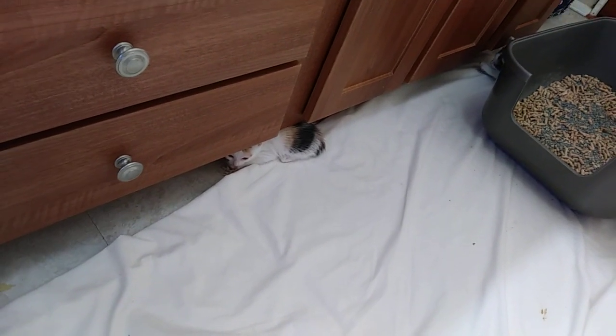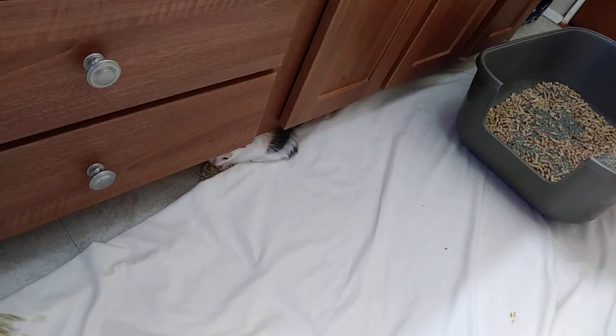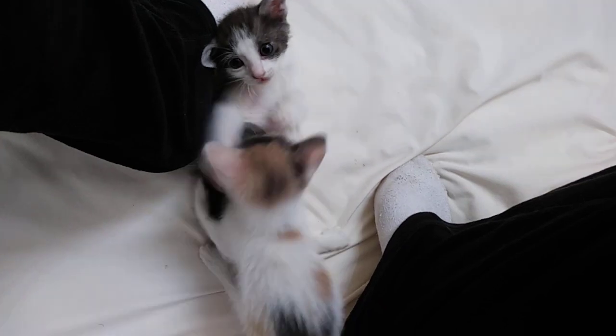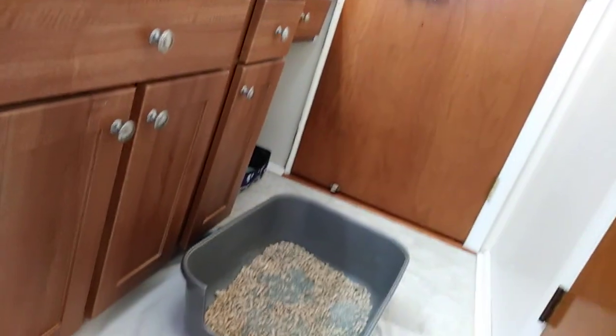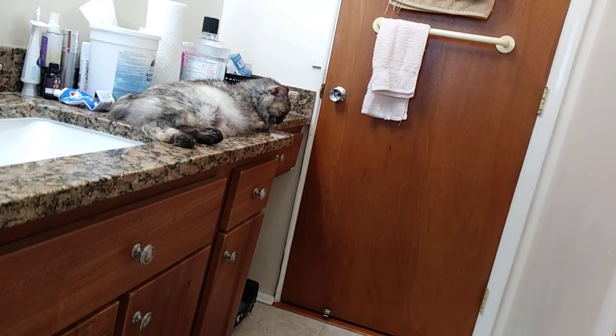Okay. These two are normally as fun-loving and outgoing and rabble-rousing as these two that my feet are. They're just in their cat nap mode. They've done their playing for today, and they're going to recharge. These ones are going to run for about 15 more minutes, and then they're going to need to recharge. So it's hard to get a litter that's all at the same level of activity on any given day. And there's Smoky. She's up on top of the vanity just watching things, making sure kids don't get into any kind of trouble or get hurt. But she's like, you're starting to get that needle teeth. I don't know if I want to be nursing you anymore today.